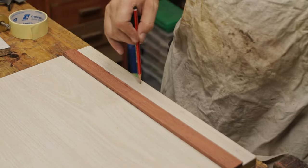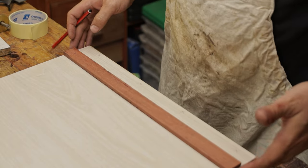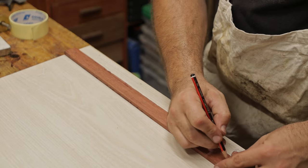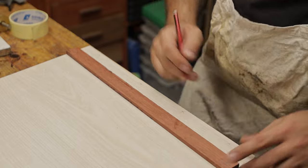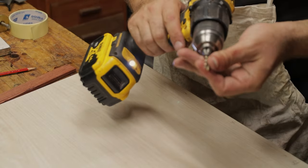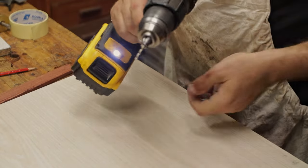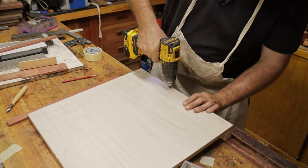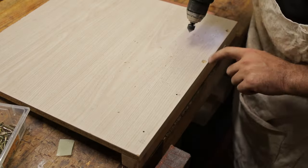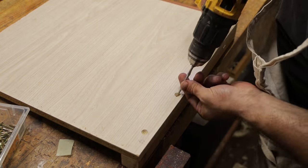1, 2, 3, 4, 5. 1, 2, 3, 4. So we're setting them off-centered so they don't get in the way of these other ones. In actual fact, I'm gonna bring that one across a touch and just bring this one in a bit, just so we don't blow anything out on the edge. Gonna predetermine the length of the drill bit just like this, so we don't go too far. Like this, with the central ones first.